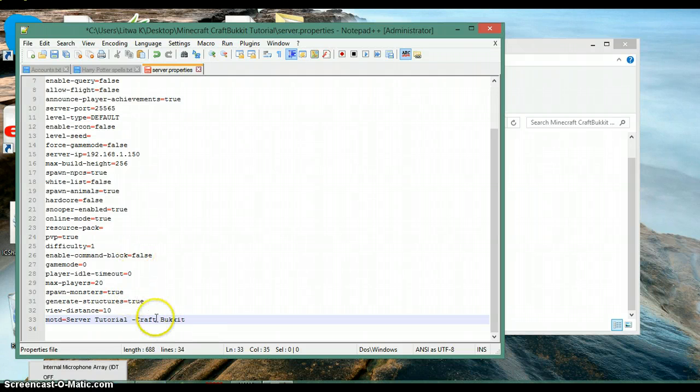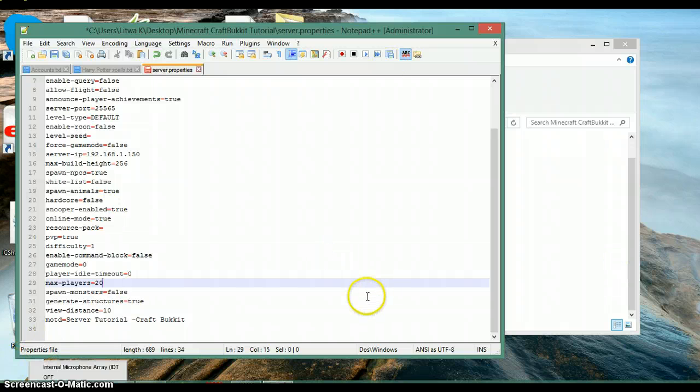So really, if you want to make your modded server, the title of your server can be something else. You can do monsters. I'm going to make that false. You can set as many players as you want. The more players you have, the more lag your server will have. So I'd rather have 50, or at least 100 if you know your server is not going to be that popular.